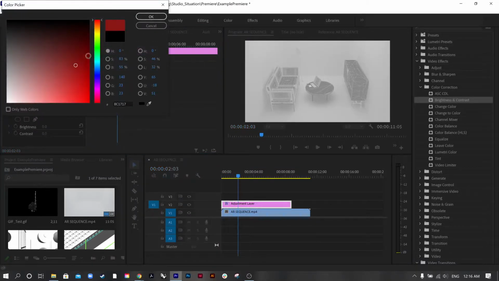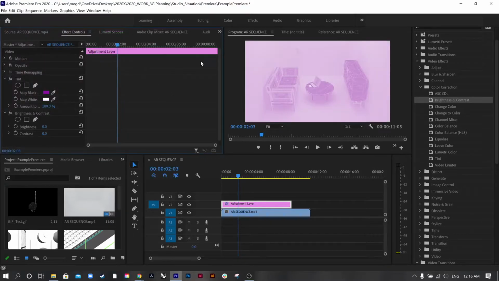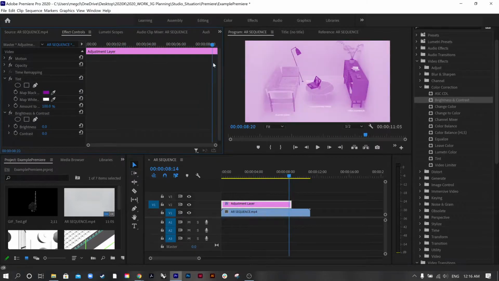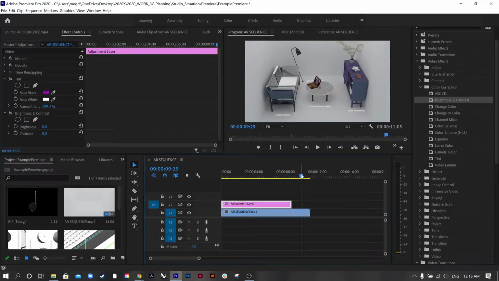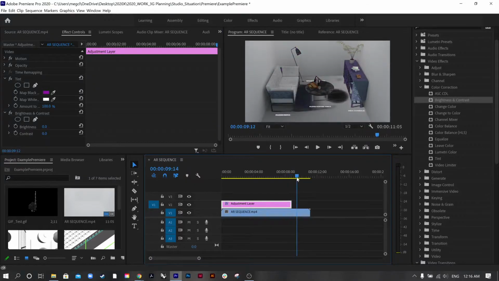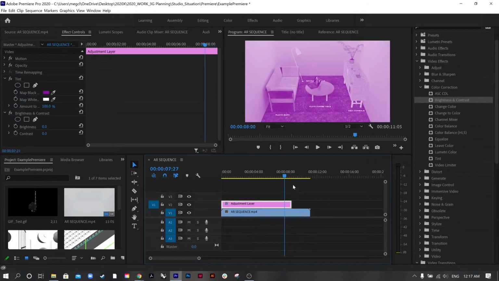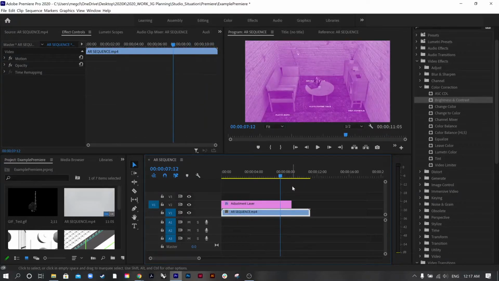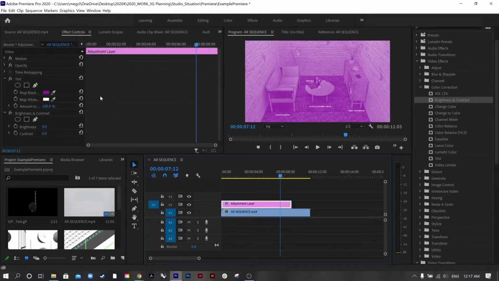So let's say I want to, and this is kind of where you really get to play around in Premiere and see how things work. So as you can see, my entire clip is the pink tint. And if you see, I'm going to go beyond the adjustment layer, and my tint is gone, because my adjustment layer is only adjusting what it is above. So this is a great way for you to keep native what is the clip and then what you'd like to be editing as well.